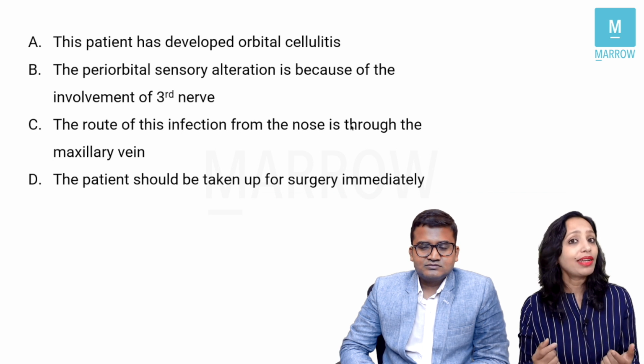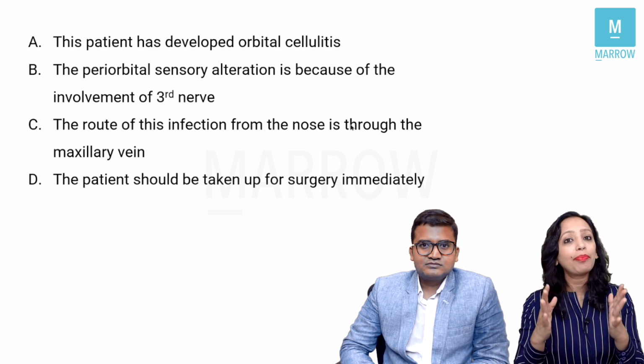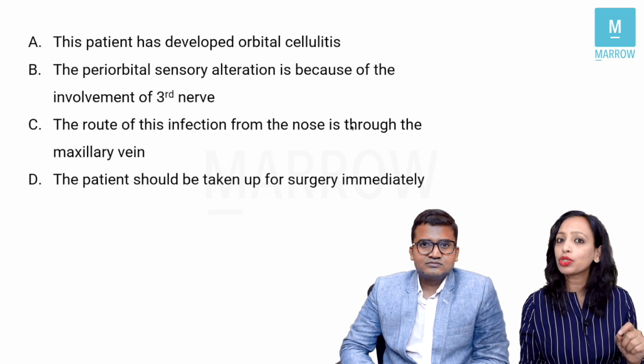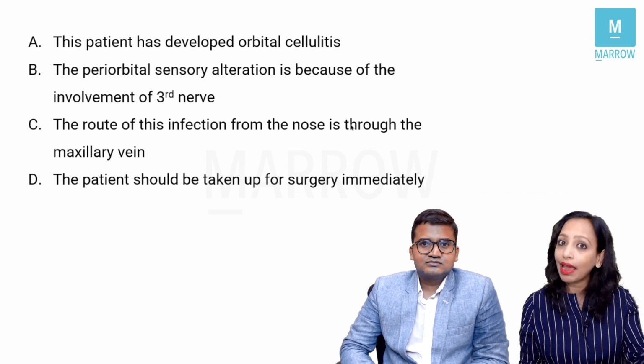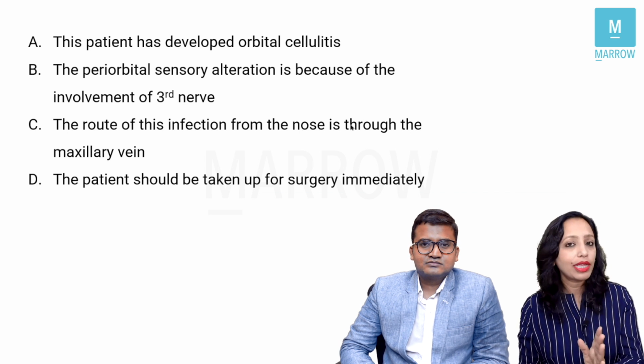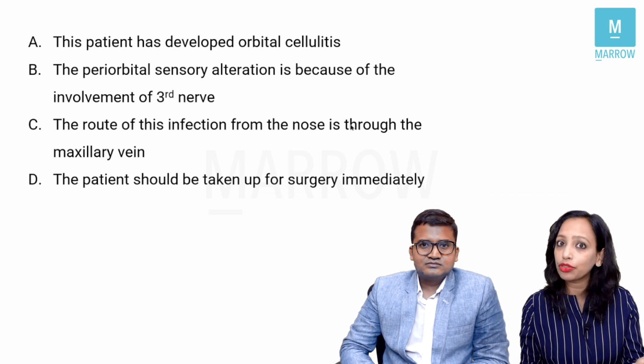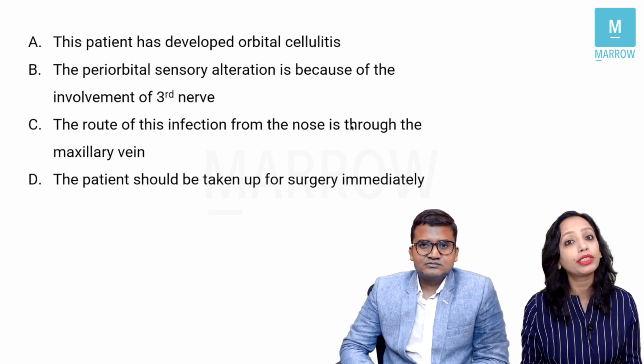Now, many times you will also see that there are patients of sinusitis who are presenting like this. So sinuses also have this common venous drainage with the eye and the cavernous sinus. So any patient of sinusitis can also present with orbital cellulitis or with cavernous sinus thrombosis, and these are very common questions that are asked.